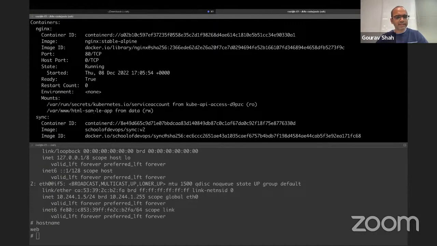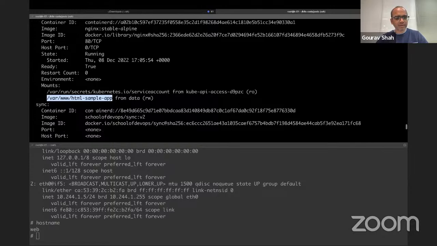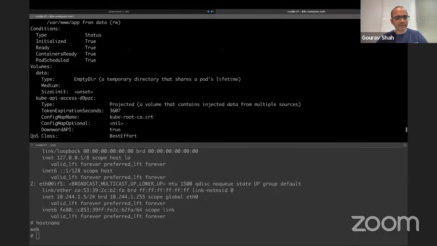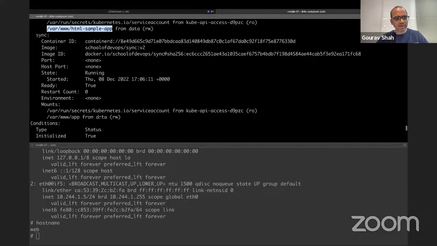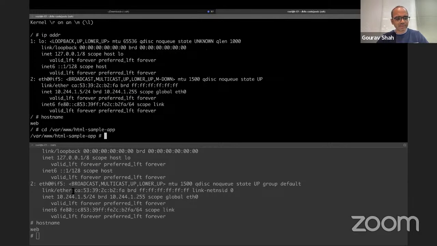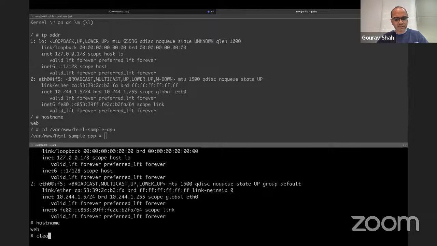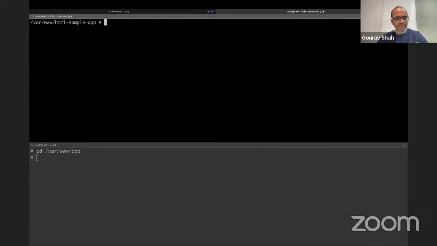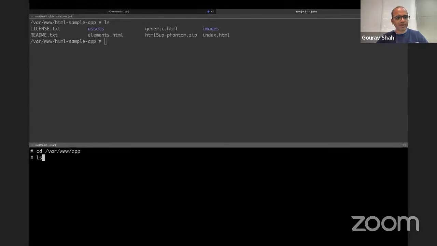Inside Nginx, it is this path. On the second container sync, the same volume is mounted at var app. So here it is this path. Here it is this path, right?